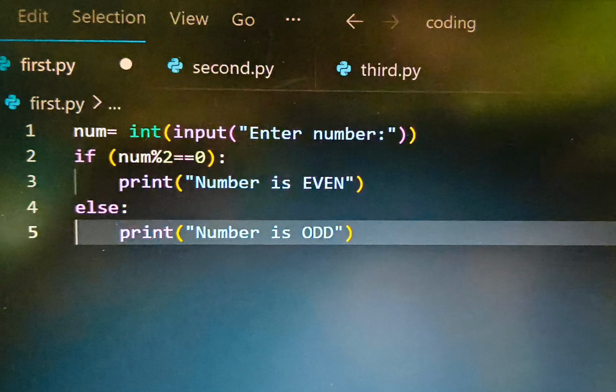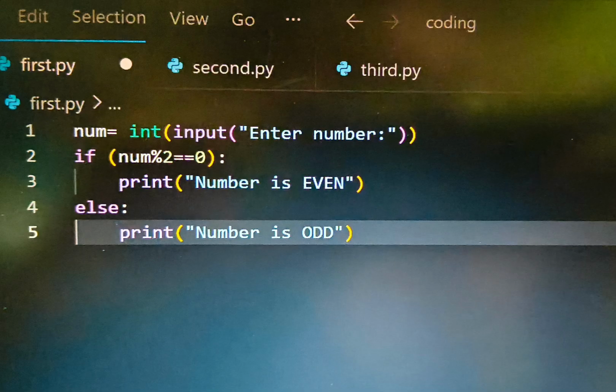So here we have used only the if statement for the first time, and we don't have to use elif here. If you have two conditions or more than two conditions, then you have to use elif. But here we have simply made the conditional statements using if and else, because it will be either even or odd. So if the condition of the if statement is false, we can understand that the condition of the else statement is true.